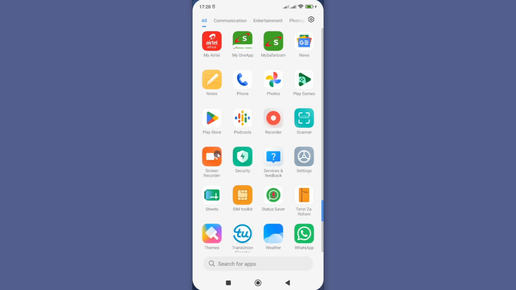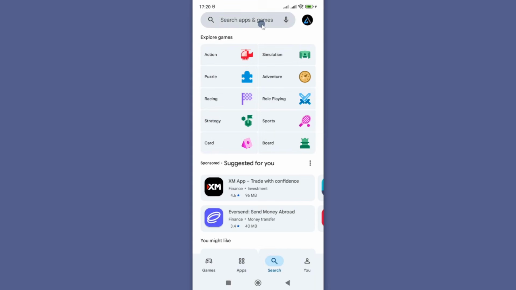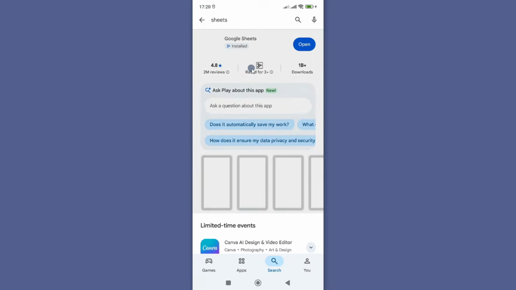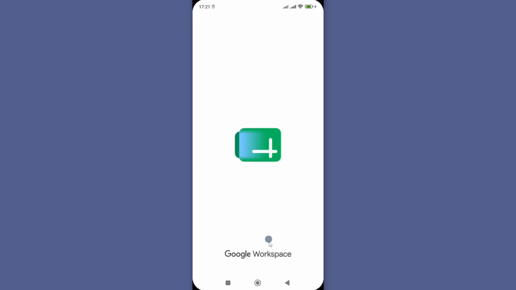But should this not work, then go to Google Play Store or App Store and search for your app. So just search for Sheets, and if I run search, now you can see we have our app here. Tap on it and check and see if we have any update. Update your app to the latest version. At this point now, your app shouldn't return the error and everything should be up and running without any problem.